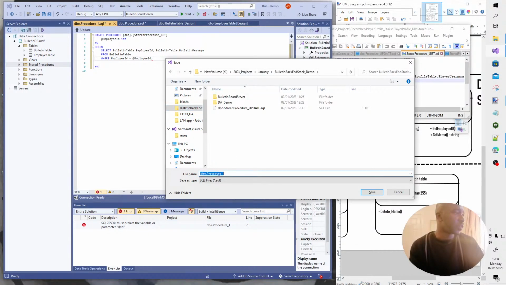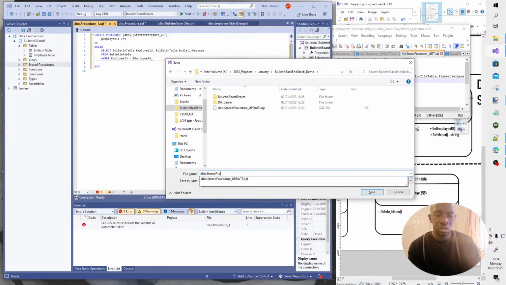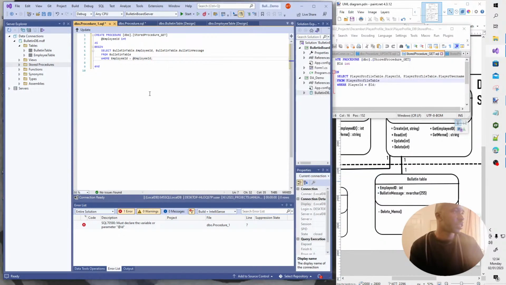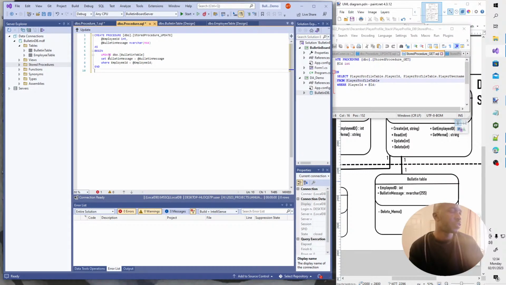Okay, I'll save the stored procedure as well. So stored procedure. Have I spelled that wrong? Get. This is the get one. That's that. Should be right. Don't know why it's showing an error there. I probably got something wrong, so I'll just update and check it.